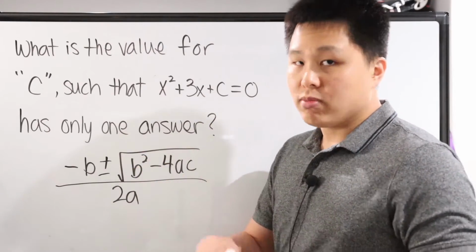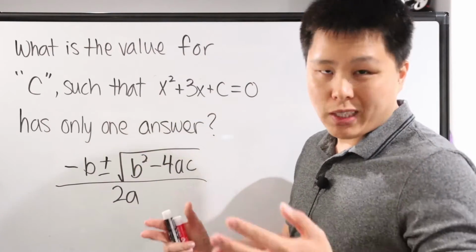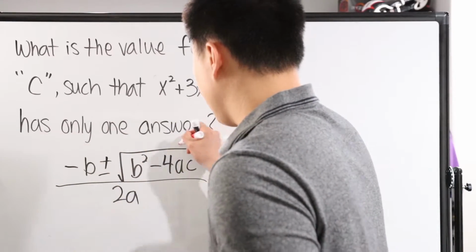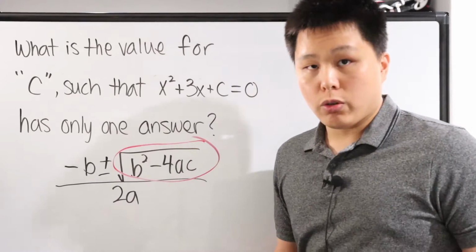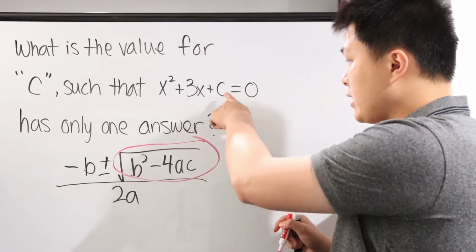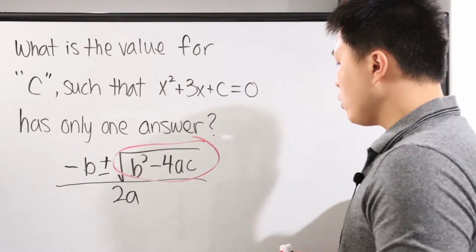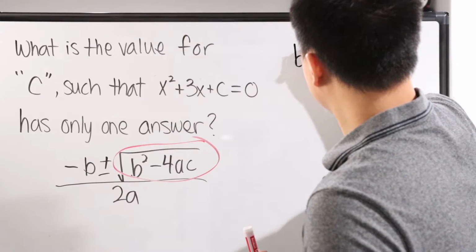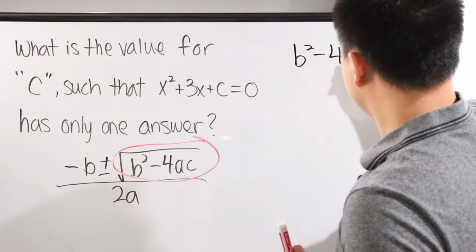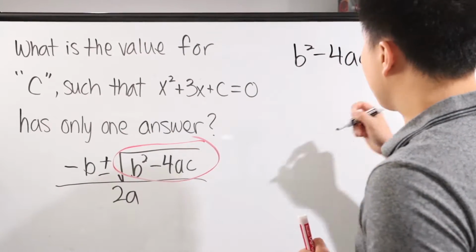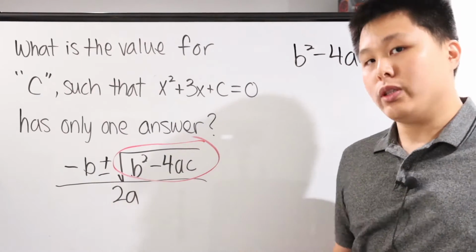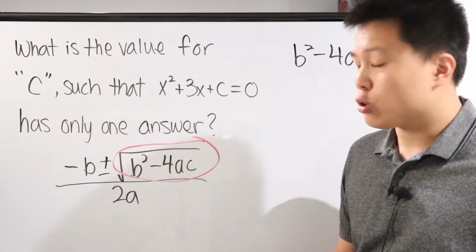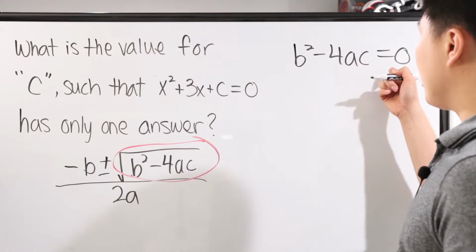Because if you add 0, it doesn't matter. Subtract 0, it doesn't matter. So we want this thing right here, this whole chunk, to become 0. That's our main goal. We want to find c such that that is true. Well, in that case, we're going to look for b squared minus 4ac equals 0. Now the reason I decided to write that and just ignore the square root is because the square root of 0 is just 0, so it doesn't matter about the square root. We want this one to equal 0.